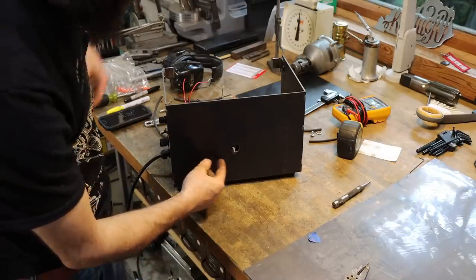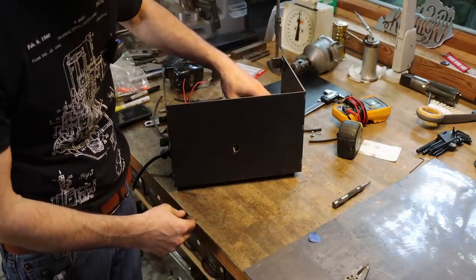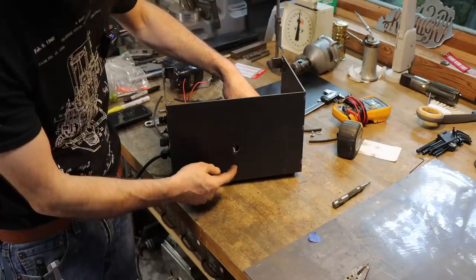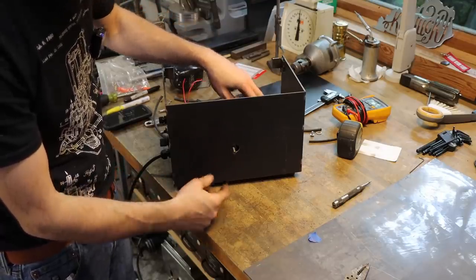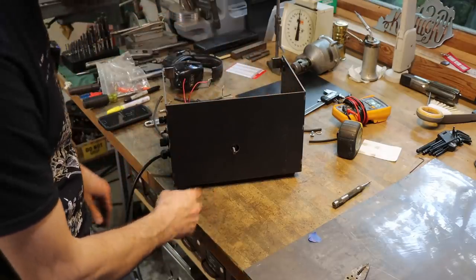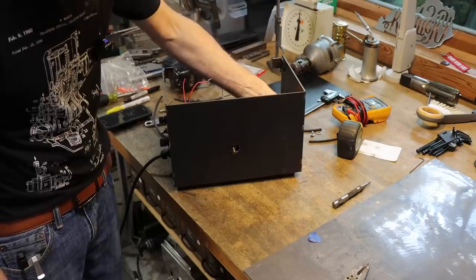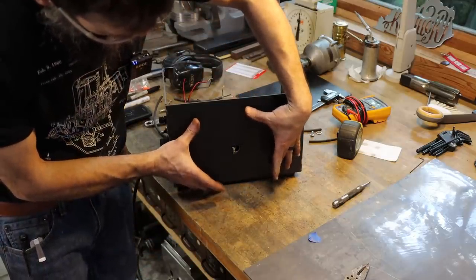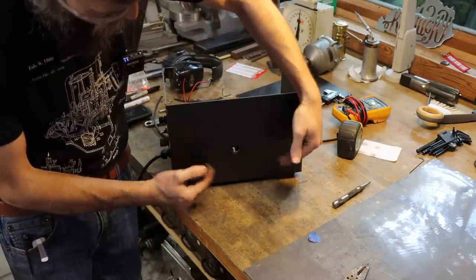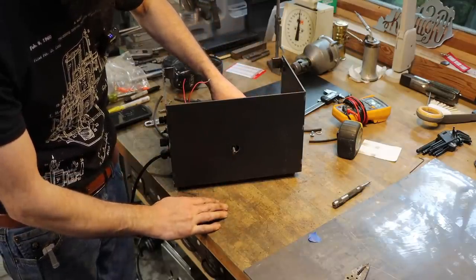So check that out. That's way off to one side. I moved the motor's location just slightly and then didn't transfer that movement onto the plate when I drilled it. I could fix it if I wanted to scoot the motor over slightly, but I'm not going to worry about it, even though it doesn't look very good. Good thing is, that's going to be covered by a 6-inch disc. Then they'll have a platen out here to adjust your grind angle.